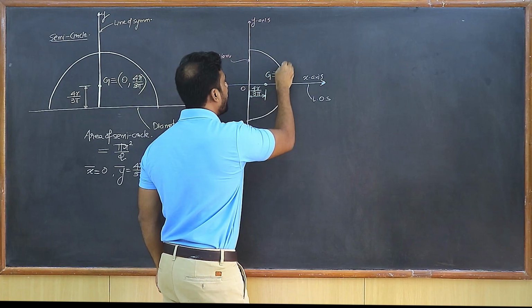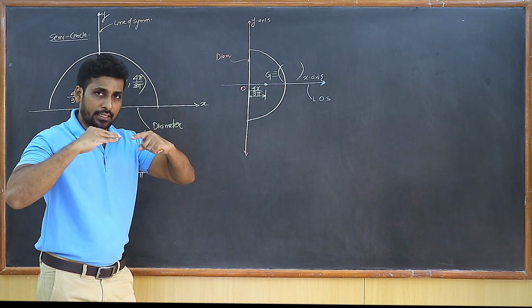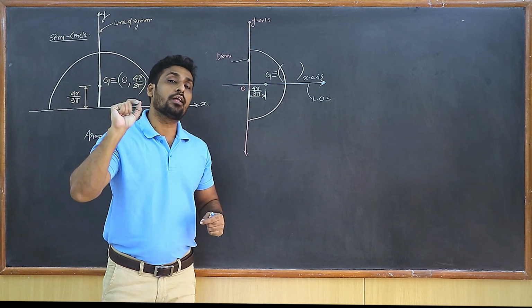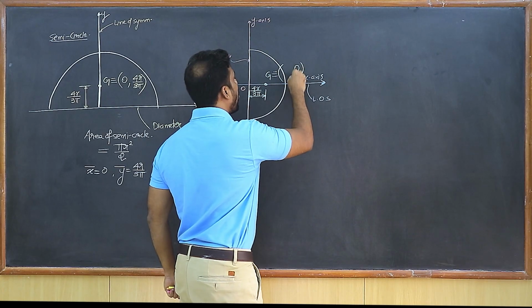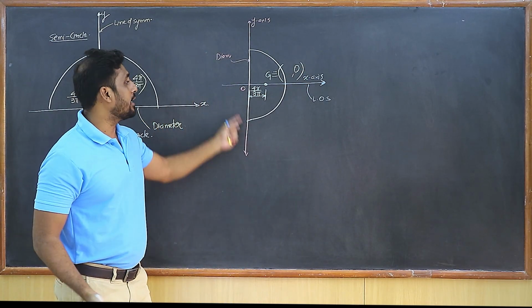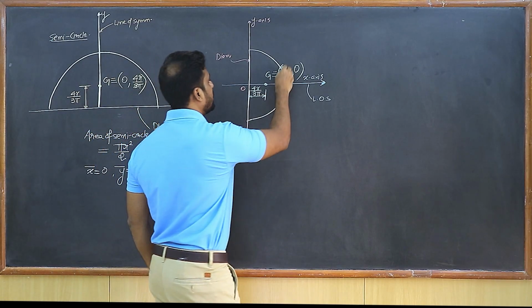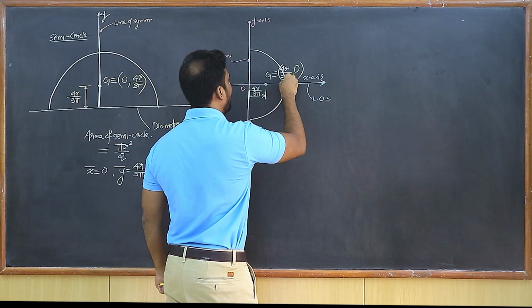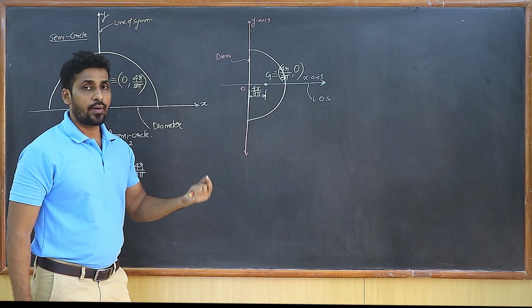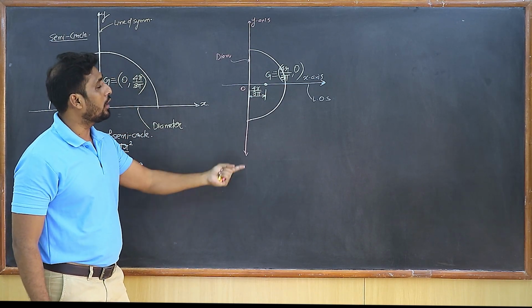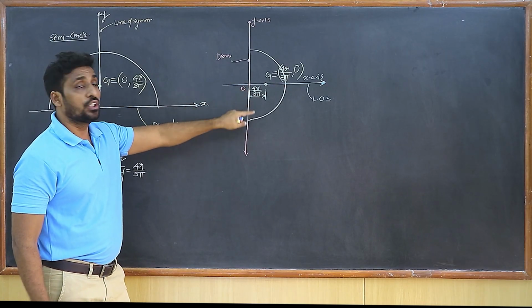So students, can you now guess what are the coordinates of the centroid? Can you see that the centroid is lying on the x-axis? Whenever a point lies on the x-axis, its y-coordinate is going to be 0. So I take the y-coordinate as 0, and I can easily understand that the x-coordinate is going to be 4r upon 3 pi. The centroid is always at a distance of 4r by 3 pi from the diameter of the semicircle. So here you have got the coordinates of the centroid for a semicircle whose position was vertical.